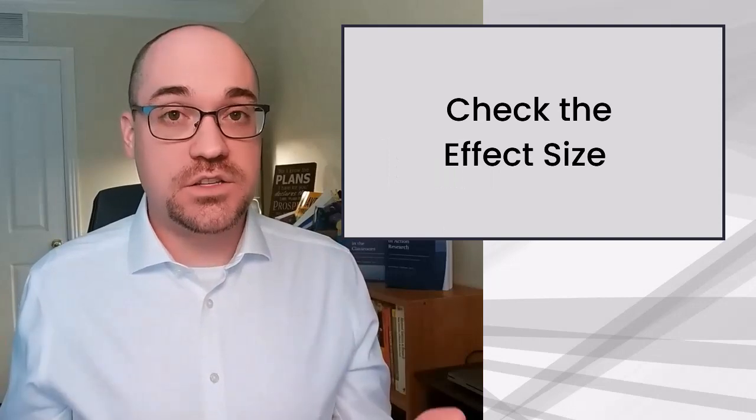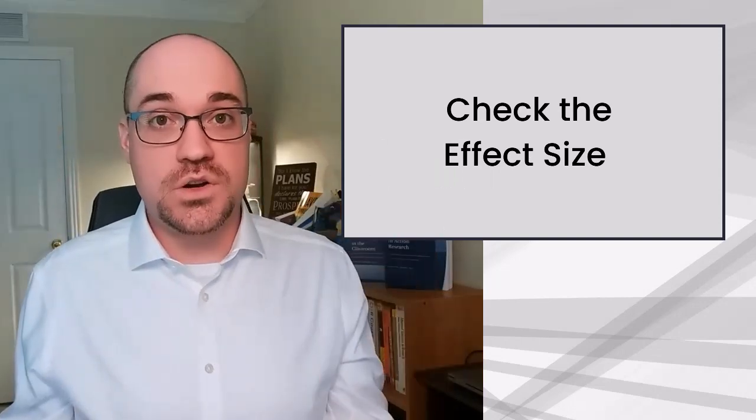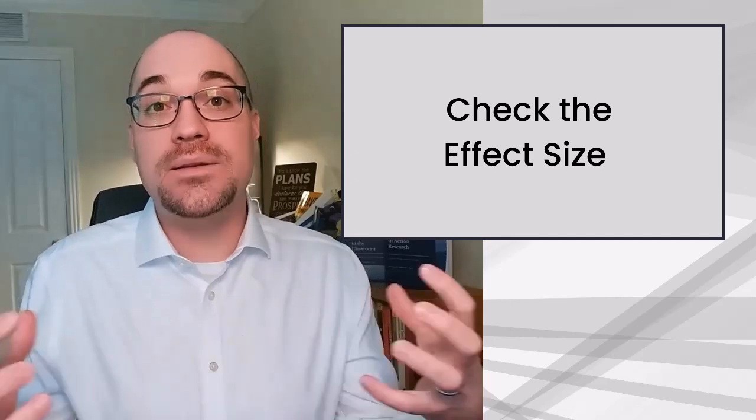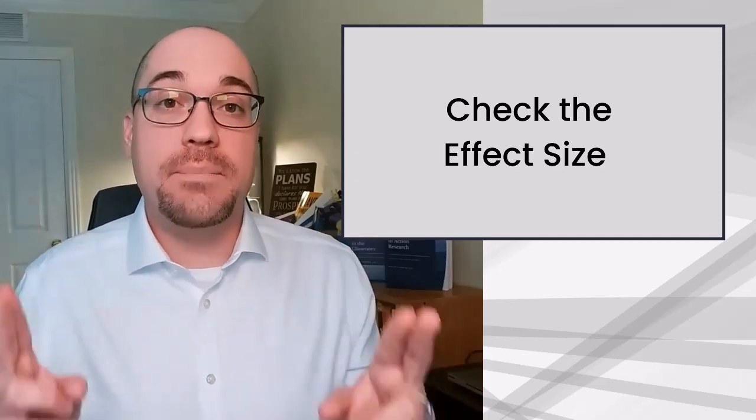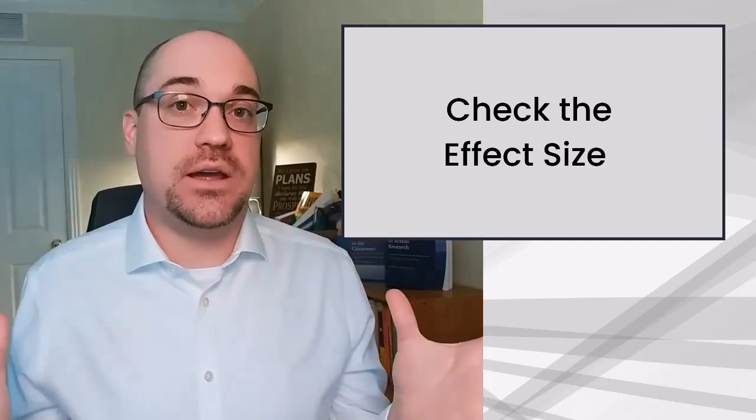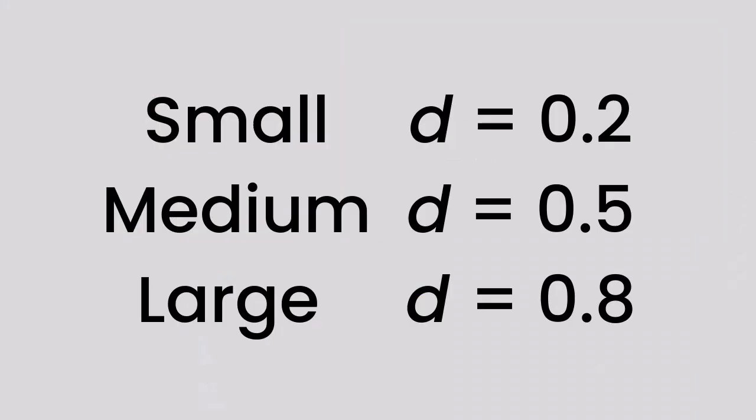Once you've considered the p-value, it's time to check the effect size. If the p-value tells you whether or not the two distributions of scores are different, the effect size tells you how different they are really by comparing the averages combined with the standard deviation. Effect size is calculated using a formula called Cohen's d, and we report it like you see on the screen. If Cohen's d is around 0.2 or below, we consider that to be a small effect size. If it's around d equals 0.5, that's considered a medium effect size. And if it's around d equals 0.8 or greater, we consider that to be a large effect size.